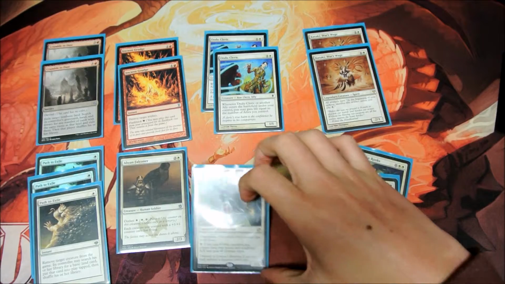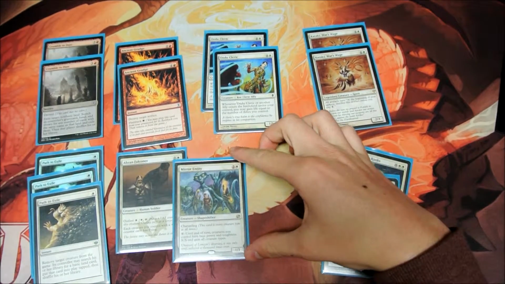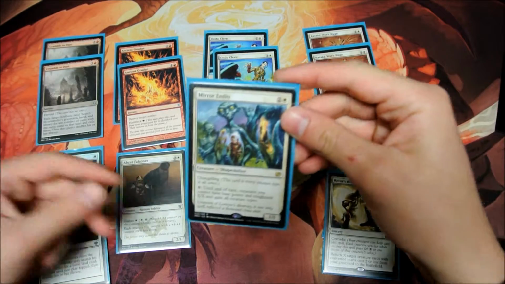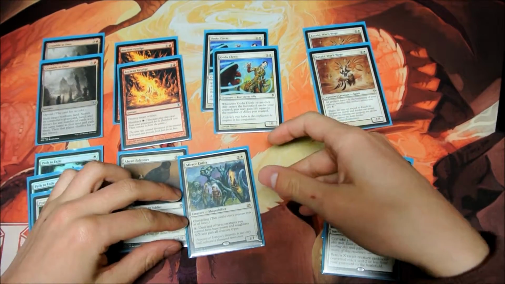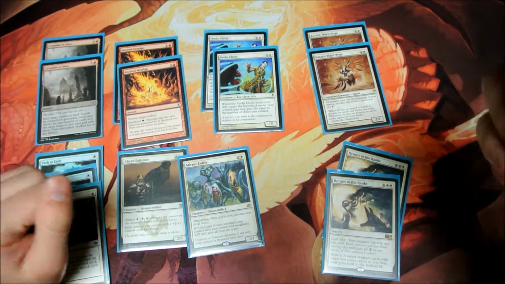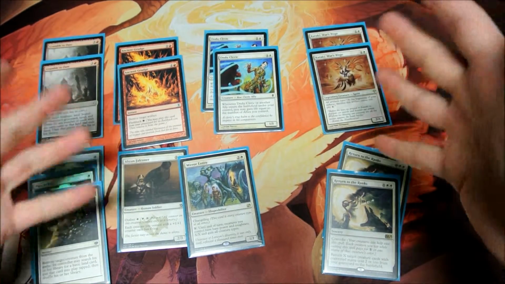Mirror Entity is a really cool card. So it is an ally, so we get all of our triggers off of it. It gets all of the same buffs. But it also has this great ability of pay X until end of turn. Creatures you control have base power and toughness X/X and gain all creature types. The all creature types part is pretty whatever.